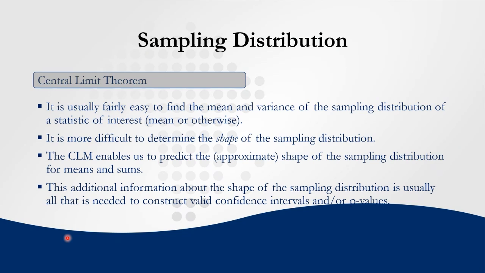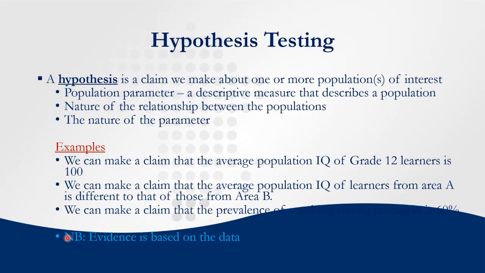So I'm just going to move on to hypotheses and run through this. We are aware that when we are doing statistical tests, we want to test hypotheses, which you can see as a claim about one or more populations of interest. So you as a researcher will make a claim about the population, and it will be around a population parameter, or relationships, or just one parameter. So your claims will be about the population.